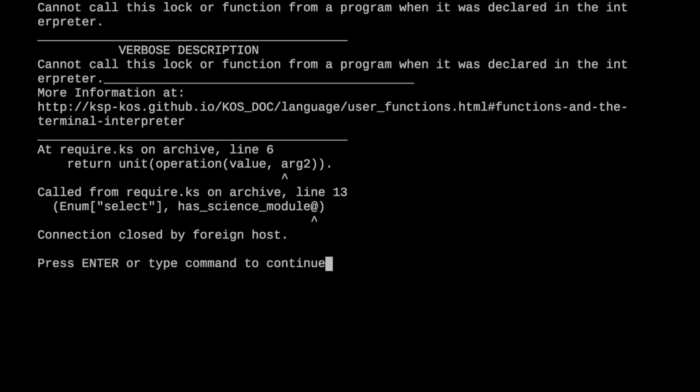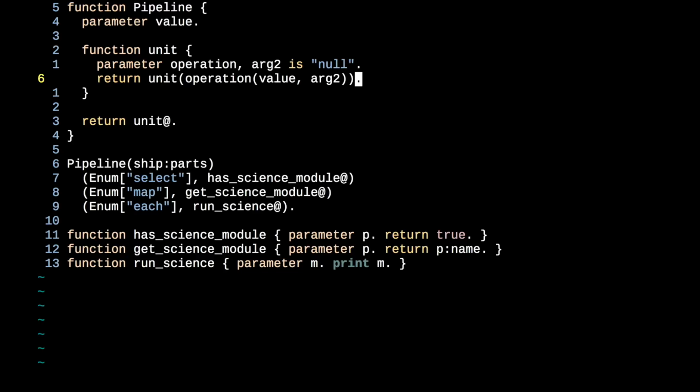There we go, a whole bunch of errors. Good. You can't call this function was declared in the interpreter. Okay, that's a different error. I think we may need to reboot at some point to fix that, but we'll get past that. What we want to actually worry about is now we can sort of manually figure out, well, this is not going to be okay, because we're trying to call this thing, and I think this ends up being an infinite loop.